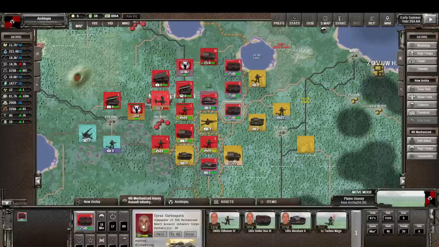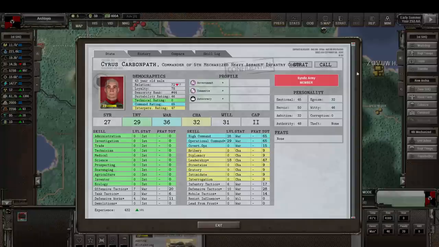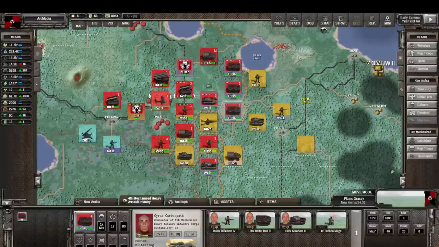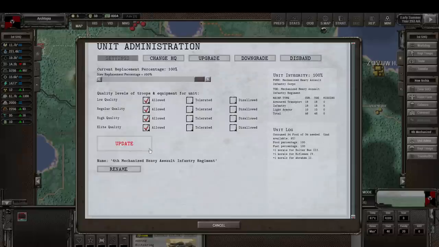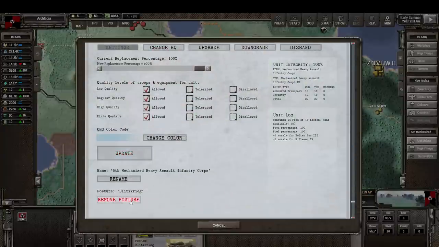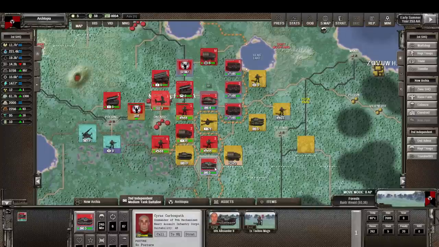Okay. In that case, I am just going to probably clear the thing instead. Let's see. How did you do that again? Nope. I don't even remember now. Oh, no, it's this thing. Yes, there you go. Unit. Remove that posture. We're going to remove Blitzkrieg for now to give ourselves a little bit more defense.